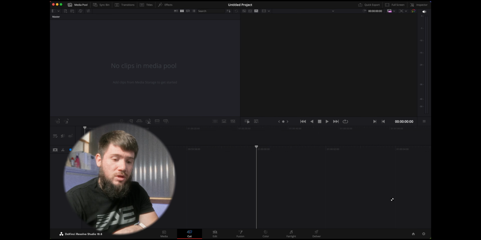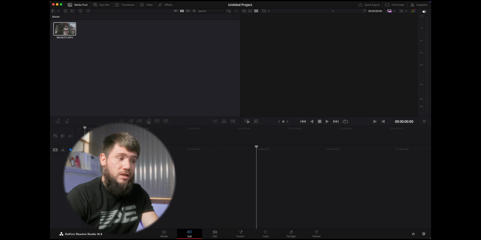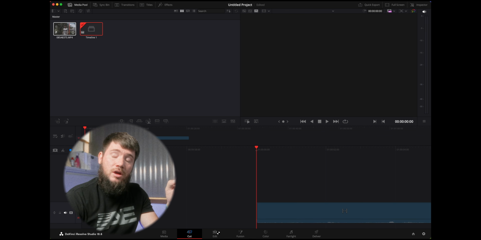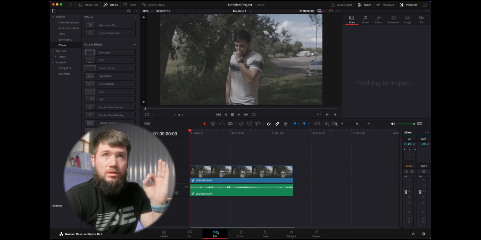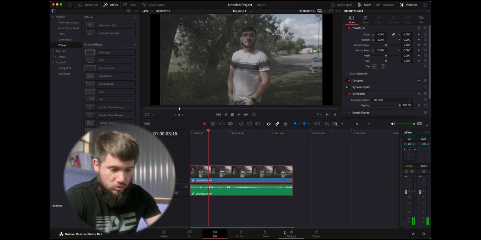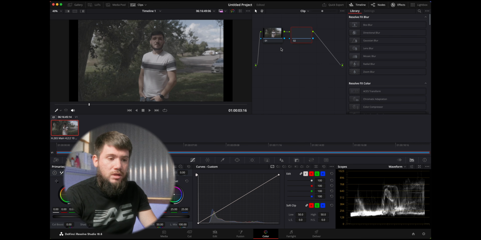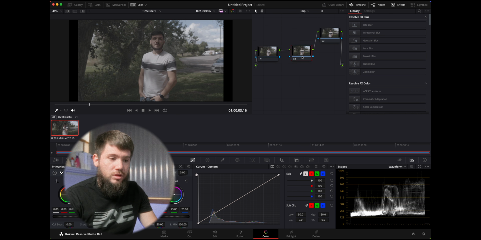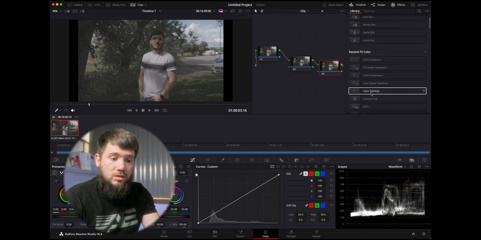By the way, this video that I'm showing you right now, I recorded with my Canon R3, and I recorded in Log 3 Cinema Gamut. On this video right here, it's fully logged. So what we're gonna do, we're gonna go to the color page. I usually set up 3 nodes. First one I'll do exposure, second one I'll do white balance, and the third one I'll do color space transform right here.